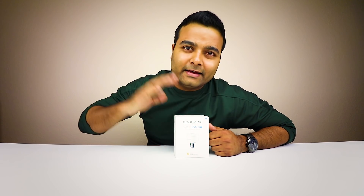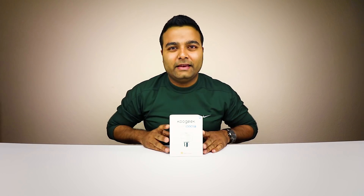When I got this I was thinking this is definitely going in my garage, and it'll be perfect to show you guys because I know you're car guys. Obviously you don't have to put it in a garage — you can put it in your bedroom, outdoors, wherever you want. It's basically for your convenience.